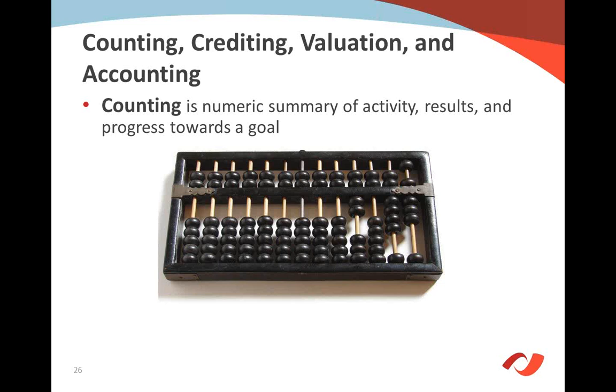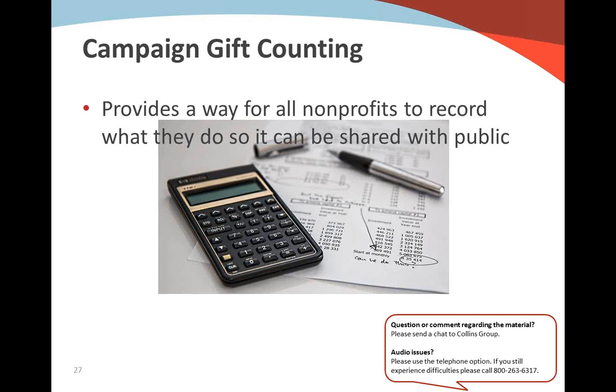What can be challenging in campaign reporting is having alignment between what the campaign reports and what comes out of the financial records or accounting records of the institution, and to be able to explain if there's any differences between the two. So let's take a moment and talk a bit about campaign gift counting.